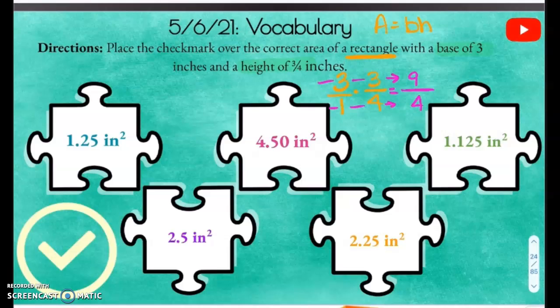Now we have 9/4. You can either put it in your calculator or you can think of, well, if I have 9/4, you can divide that. So if you do 9 divided by 4, you'll get 2 and then some change. So you'll get $2 if you think of like 4 quarters. If you split 9 into 4, you'll get 2 whole dollars and then you'll get 25 cents. So when you divide that, you will get 2 and 25 hundredths. So 2.25, which will be this orange one.